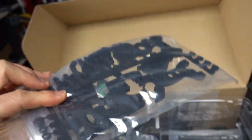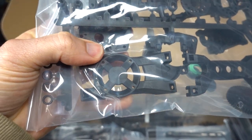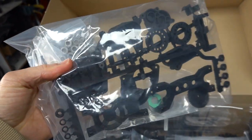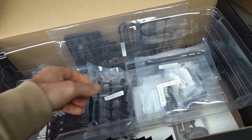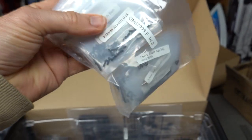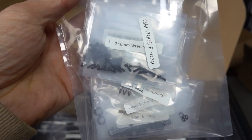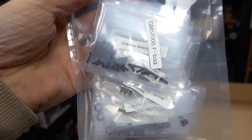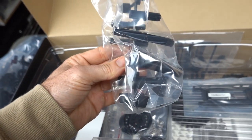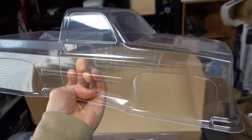Transmission housing it looks like. And there's that piece that goes over the motor with the fan mount - you put that over the motor and put the fan straight on there, really nice. More ball bearings for the gearbox and transmission. Huge bag full of all the screws and really nicely labelled - you're not going to get lost or be trying to remember which bag you need. Rod ends, telescopic drive shafts, rock sliders.